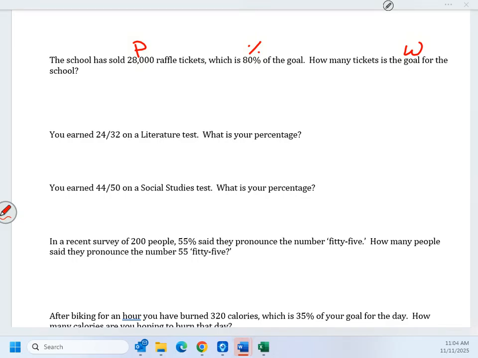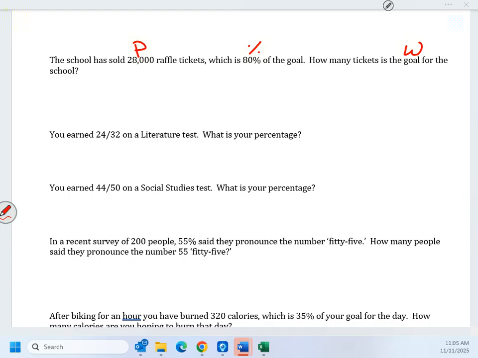Give yourself a quick part, percent, and whole. Mark it on your word problem so you know which numbers to put in which spot in your equation. You'll know, am I multiplying or am I dividing? So mark part, percent, and whole. Then fill those into the equation and solve for the one that you don't know. Does that make sense? So when I tell us to do these things, it's not because I'm trying to give you extra work. It's because I know where kids mess up most often.